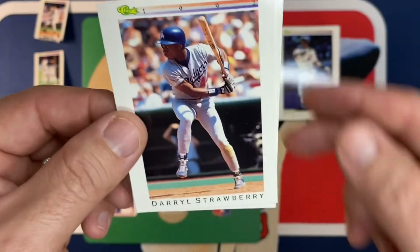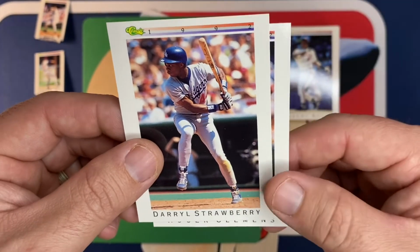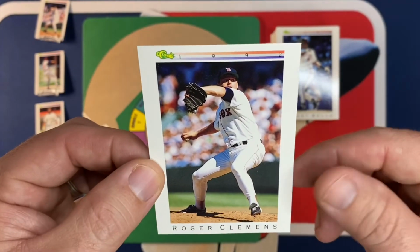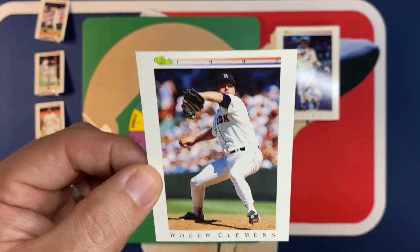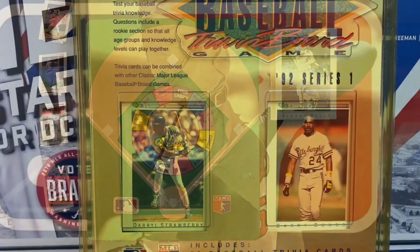And then Strawberry. I collected Darryl Strawberry. I don't know if it was just because his last name was Strawberry. I didn't really understand as a kid that much. It just seemed kind of cool to me. I'll learn a lot about him later on. And Roger Clemens. So there's a few notable names, at least guys we used to collect as kids.